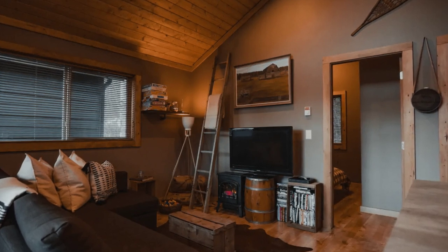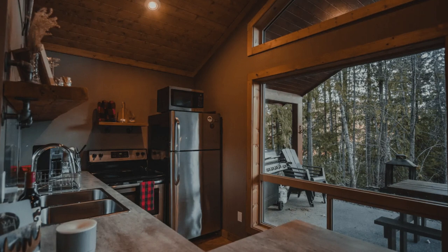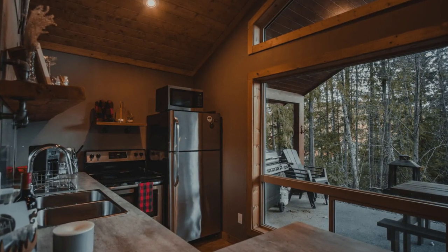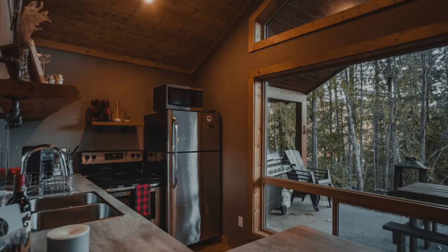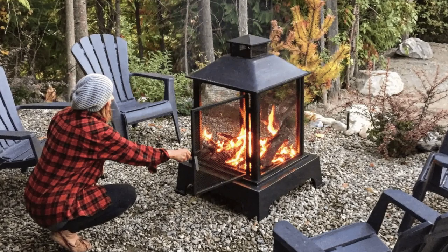The cabin has a full-sized kitchen with a fridge, stove, and microwave. It also has a spacious, well-designed bathroom with a stand-up shower. There is an outer deck with an aggregate concrete floor and a 10-foot overhang to protect you from the sun and rain while you dine al fresco or play a board game on the patio set.